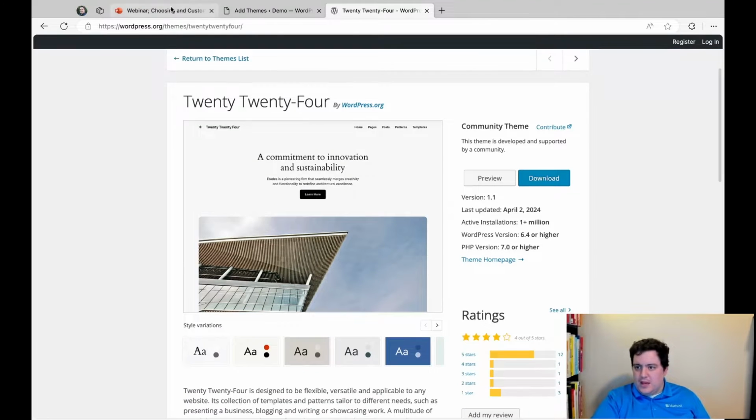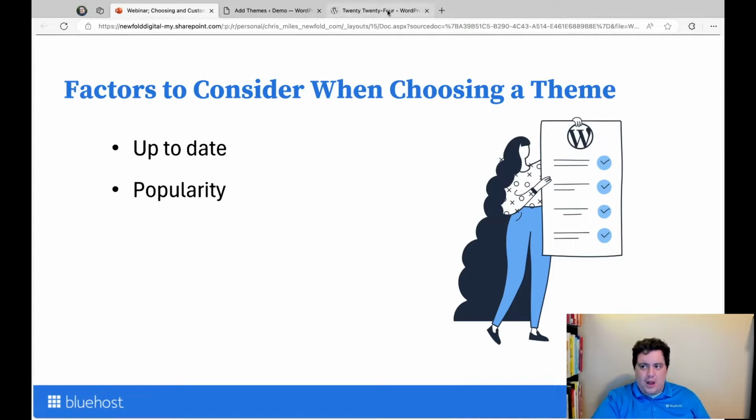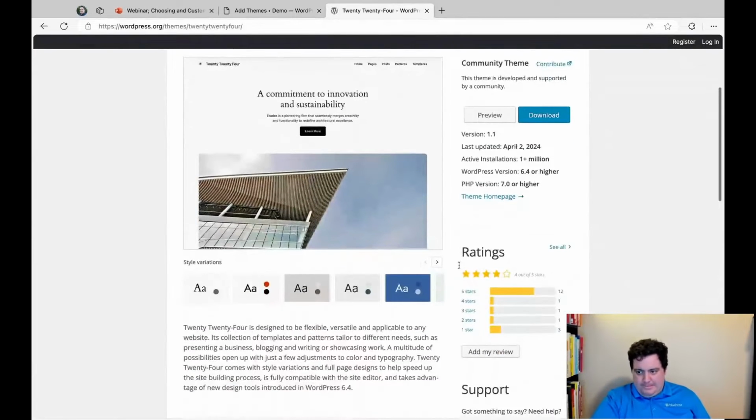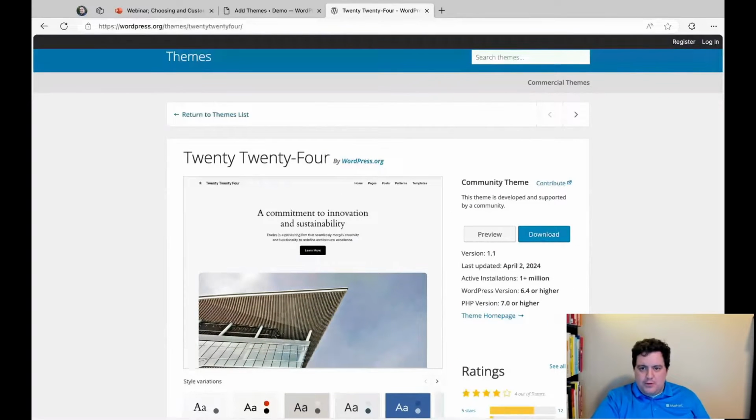Another thing you can look at is the number of installs. How popular is this theme? Sometimes people are concerned about using a theme that is really common because they want their site to look unique. That is true, and it's just something to consider. But there's also sort of safety in numbers.